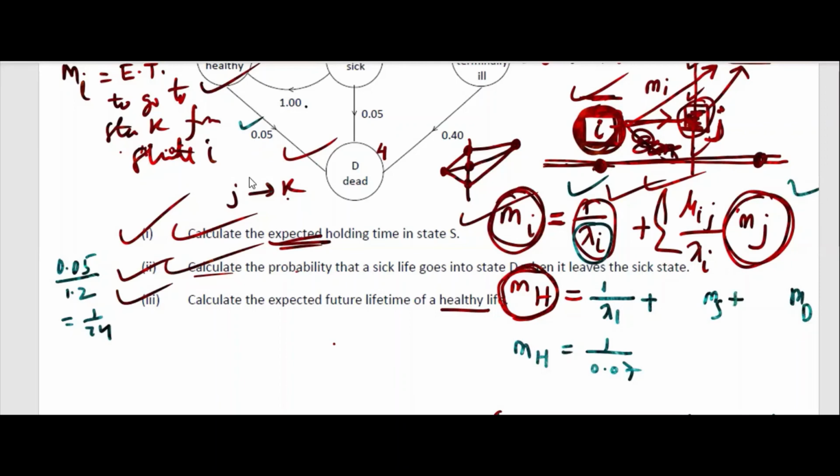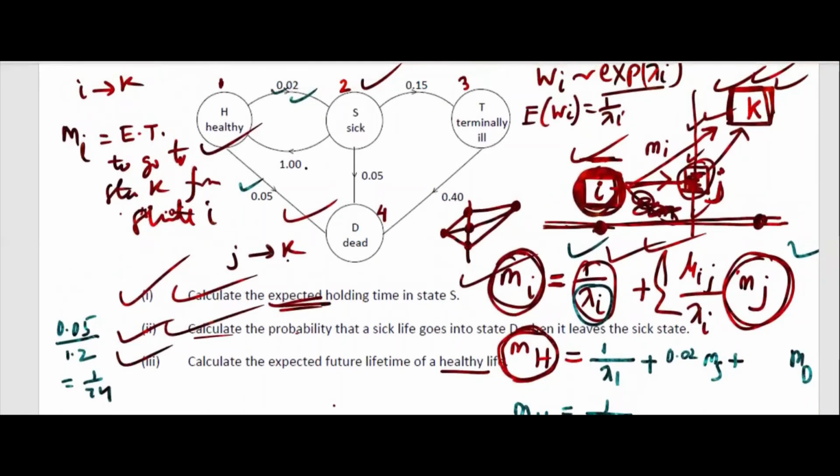Once you leave this one, all possibility, this will be constant anyway, but we are forming equations, and suppose I will write 6 state, okay, then I will write ms here, then I will write md here, this one in summation, and the coefficients I have to write. The first coefficient is mu 1 to sick, you can say h to sick, okay, divided by lambda h, that one you have to write, okay. So you can check it's 0.02, see here, this one only, divided by lambda I already we found here 0.07, and this will be 0.05 by 0.07.